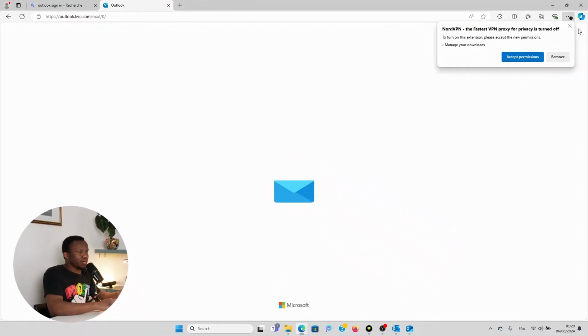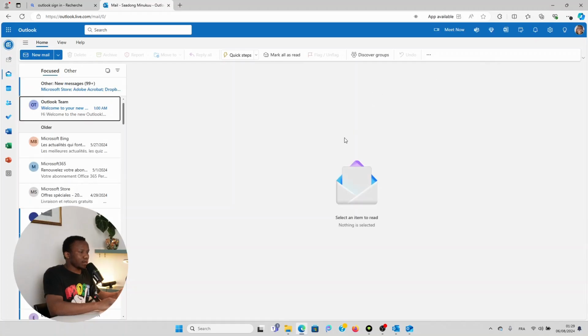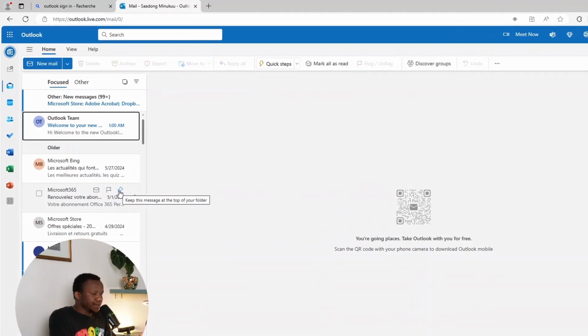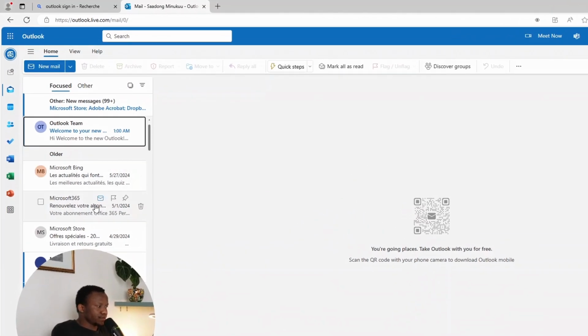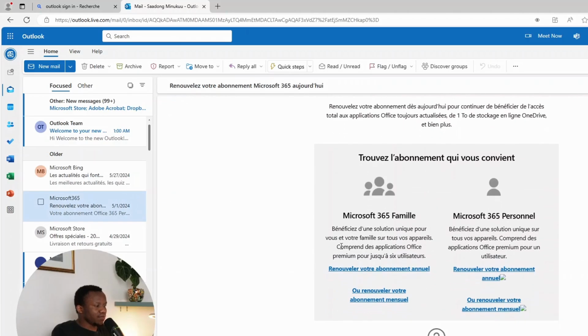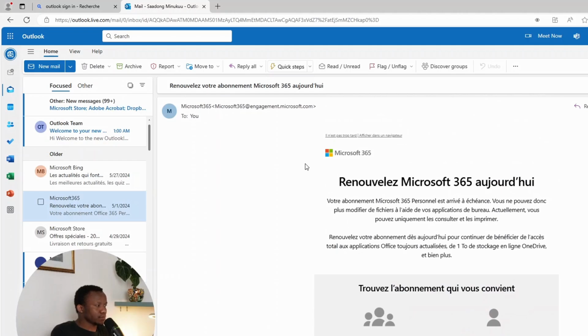You make sure you log in with your email and your password. I am already connected, so automatically it has brought me here. Then I just make sure I select the email that I want to print to PDF. So just make sure you log in online, outlook.live.com or outlook.com, whichever.